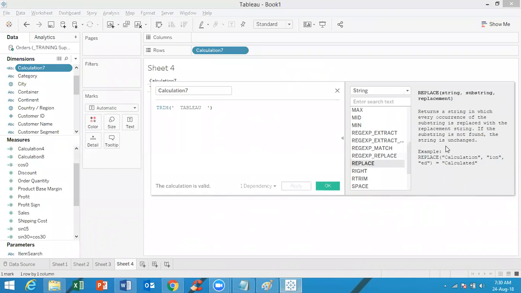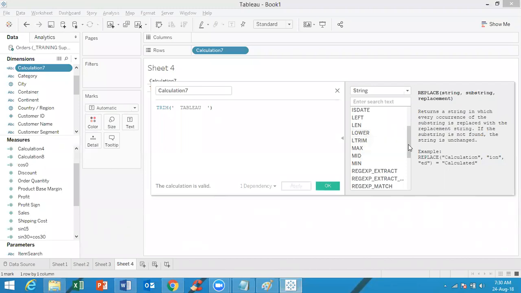We also have case conversion functions. What are the case conversion functions in string functions in Tableau? They are upper and lower.